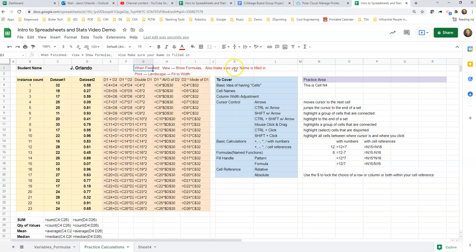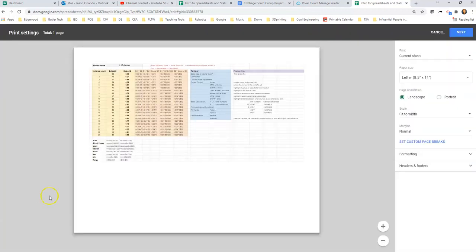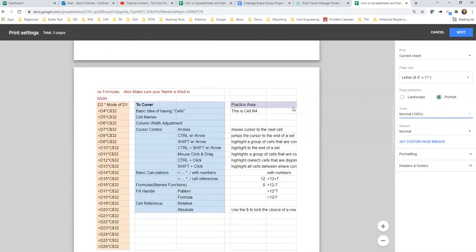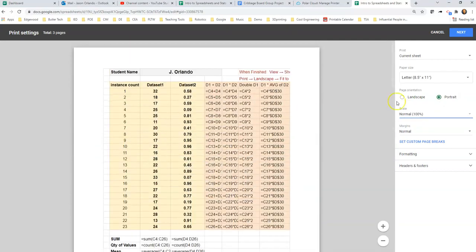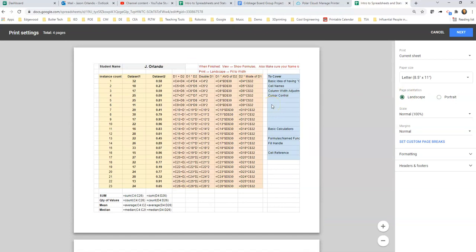Make sure your name is filled in like I said, and then we're going to go to print, which is under File, Print. We want to make sure this fits on one page. I believe that landscape is going to be best. We've got more width than height to this, so if I did portrait, it might squeeze it the most. But we don't want it to wrap onto multiple pages. This is what we definitely do not want. Whether in portrait or landscape, we want this to be a one-page document.